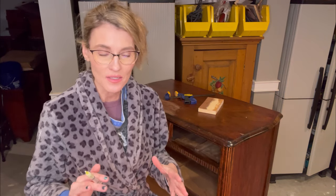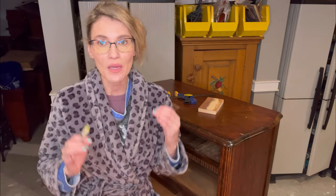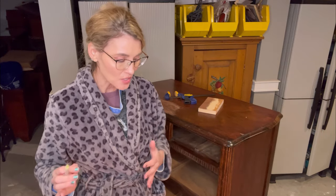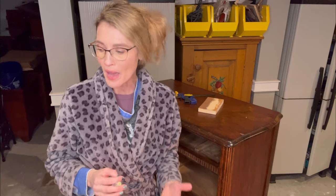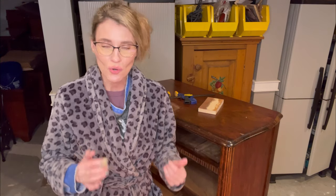This is the level of work I do. I don't just try to do a fast flip as fast as I can. I want to do it the right way, the correct way. I don't want my customer, whoever will be purchasing this dresser, to have issues down the road. I want this dresser to be strong, intact, and not only that, but beautiful when I'm done with it.